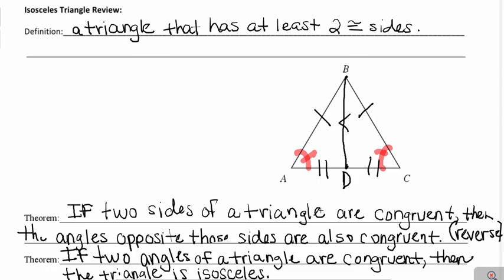So these are reasons that we can use in proofs. One common mistake I see with these two theorems is that people try to prove two angles in different triangles are congruent. So make sure that you're looking at angles and sides that are in the same isosceles triangle. So just be cautious of that. So let's take a look at some examples in the next video where we're required to apply these new theorems.